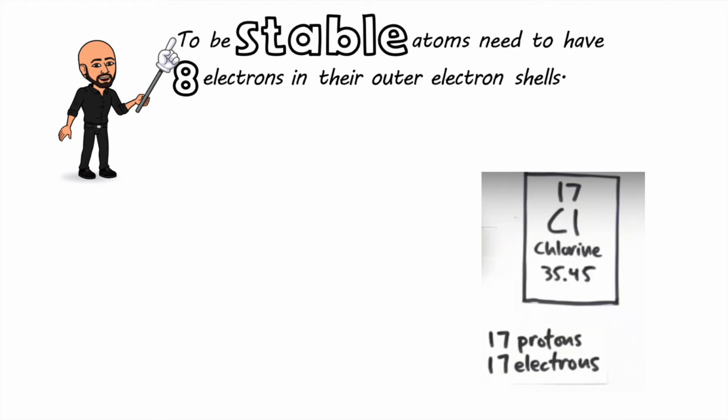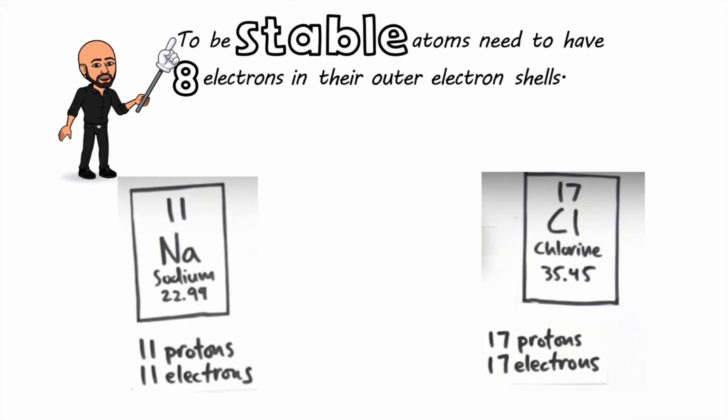Okay? Well, that's fine. That's just a repeat of what we did. But to show you where we're going after the holidays and give you an idea of why we're doing this with ions, well, let me introduce you to sodium. Take a second right now. We see we have sodium on the, you could check it on the periodic table. It has the atomic number of 11, so it has 11 protons and 11 electrons. I'll give you a second now to go ahead and figure out how many electrons are in each shell.